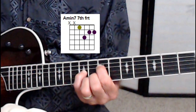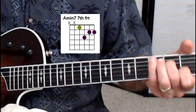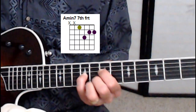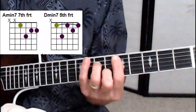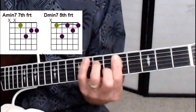This is probably a new shape for some of you. You're used to playing A minor 7 down here, maybe. But we'll explain that in another video. These chords fit the arrangement. It has a little bit of the melody in it. So the first chord is like this, to D minor 7, like that. So, Fly me to the moon, just like that.